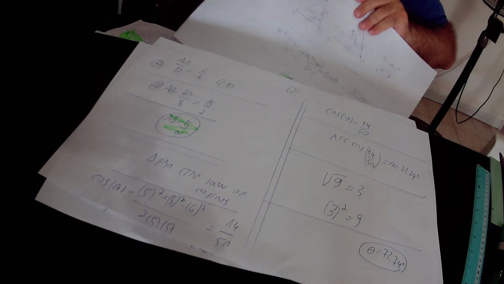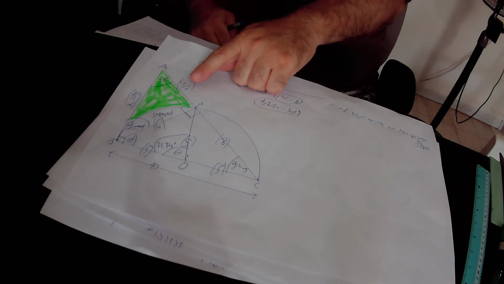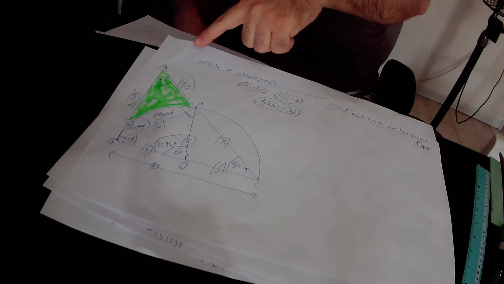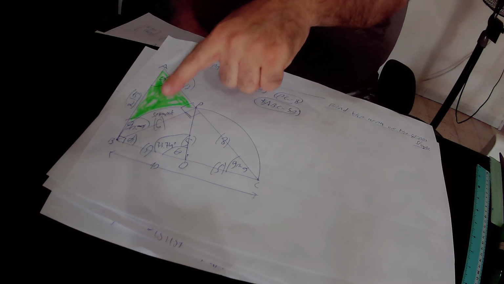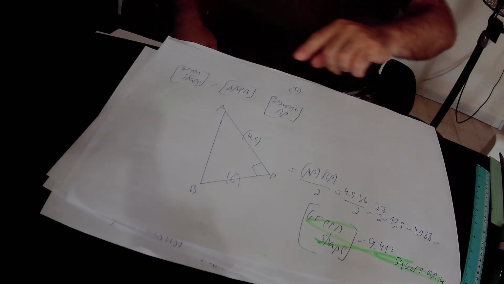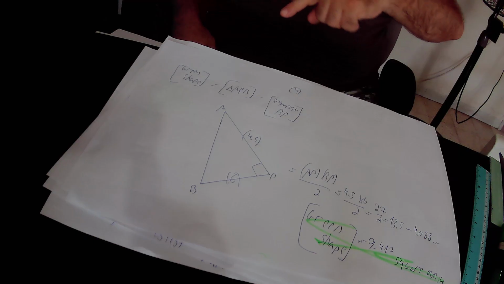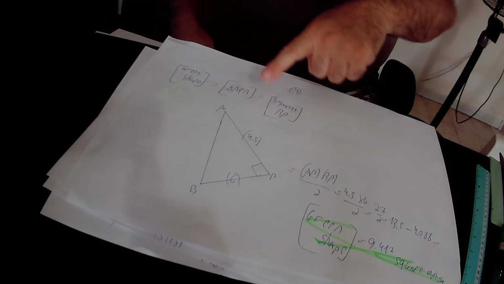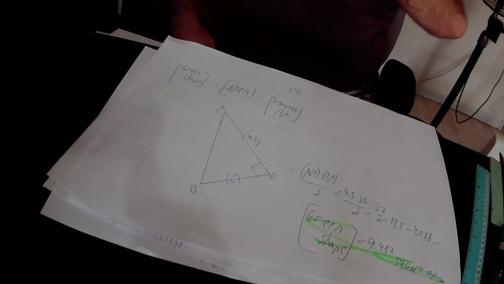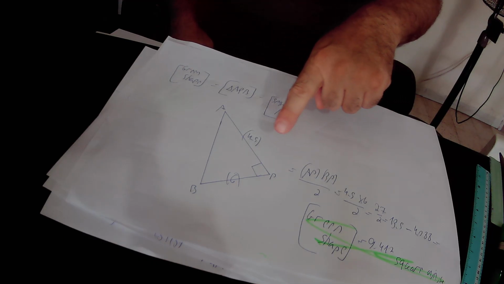Our task is to find the area of this ring shape. The area of this ring shape equals the area of the right triangle APB minus the area of this segment BP. Again, the area of the ring shape is equal to the area of the right triangle APB minus the area of segment BP. This is the right triangle APB. What is the area of this triangle? The right triangle APB is equal to the base AP times the height PB over 2.